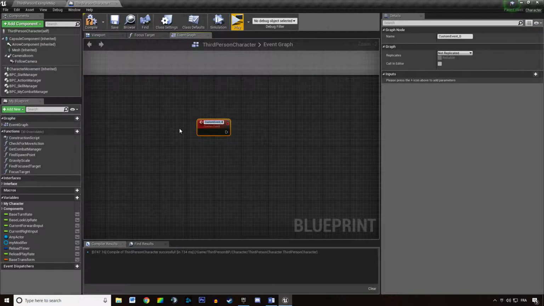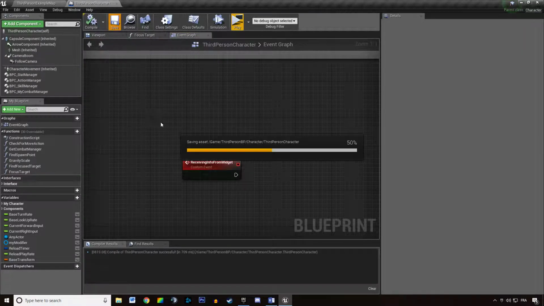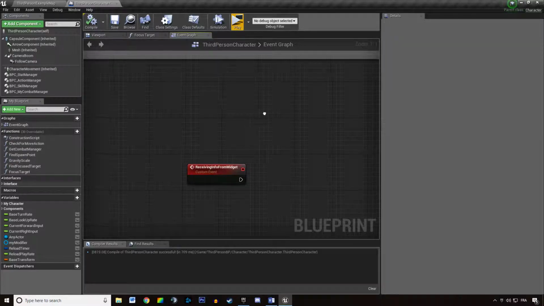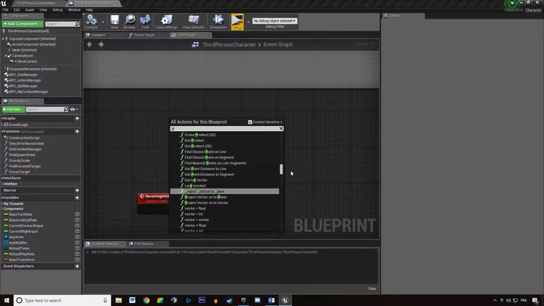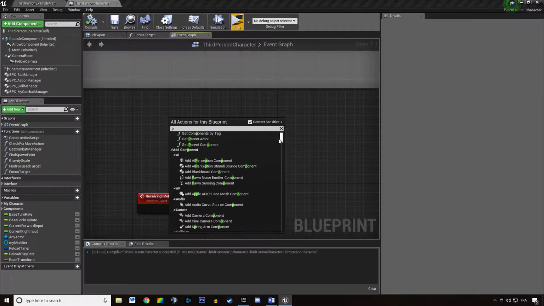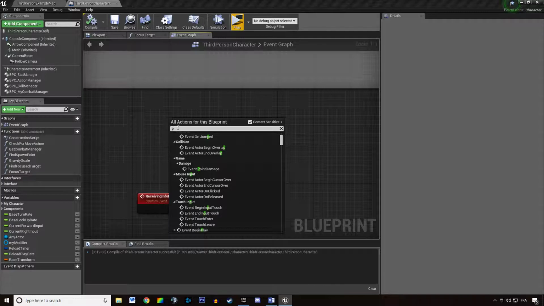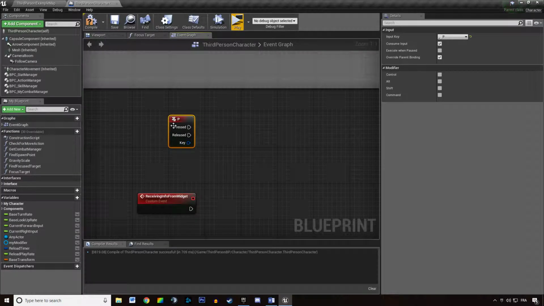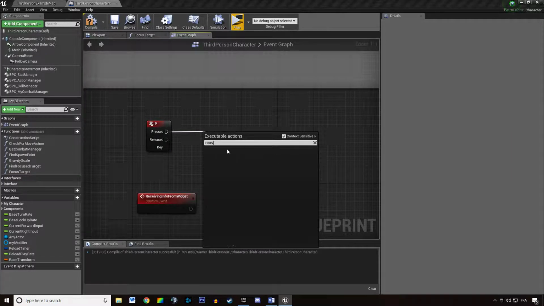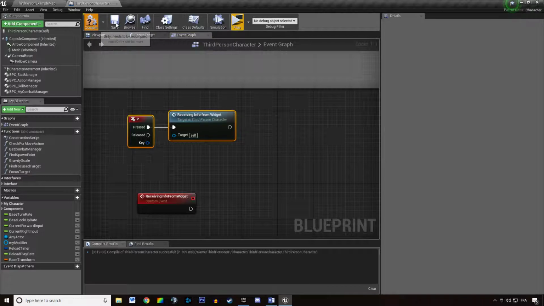Custom events, receiving info from widget. So this is being called when you press the button on your widget. For now, we're just going to say when you press P, key P, input P, it's going to simulate the fact that we received the information from our widget.